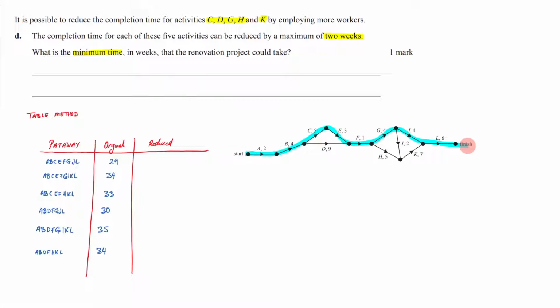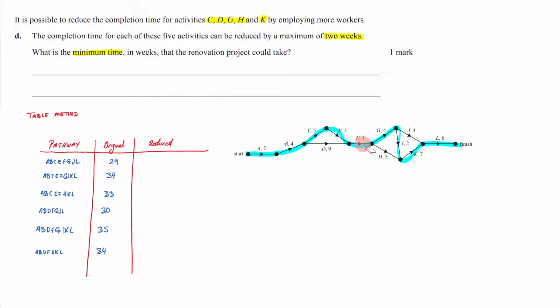To find the completion time of this pathway, you simply add up all the numbers: 2 plus 4 plus 5 plus 3 plus 1 plus 4 plus 4 plus 6. When you add all those up, that will be 29. And then you repeat the process, but now with a new pathway. So instead of going that way, maybe we do this, and we go there, then we come there, then we go there. And if we add up all of those numbers, we'll get 34. And then you continue, and you just keep on listing down all the pathways and their completion time.